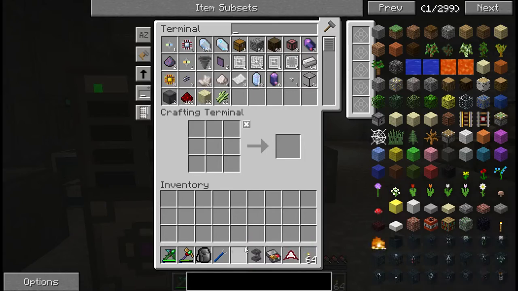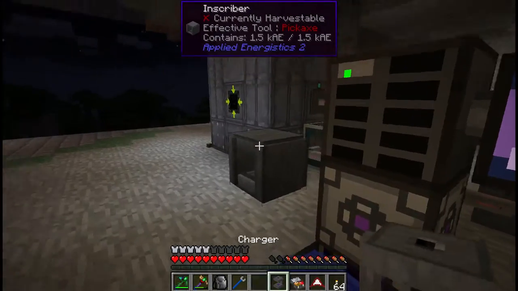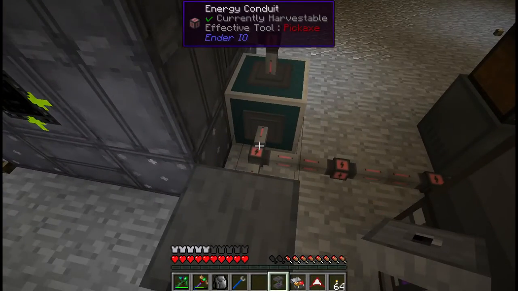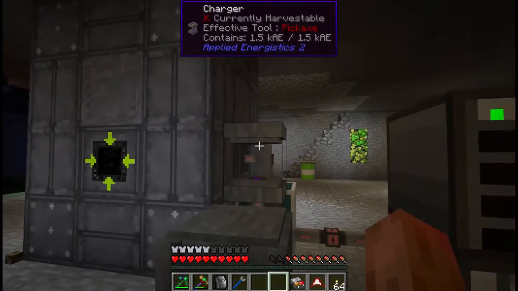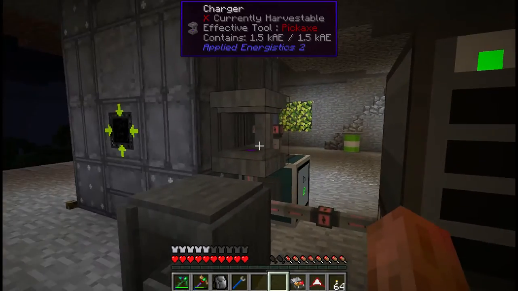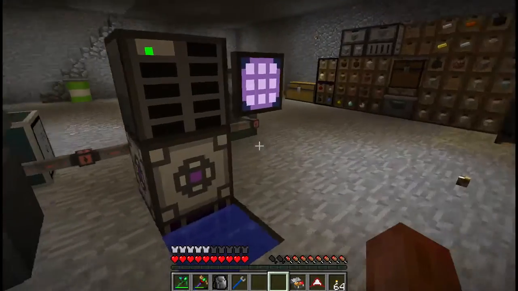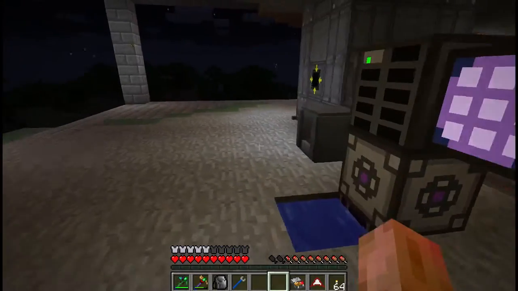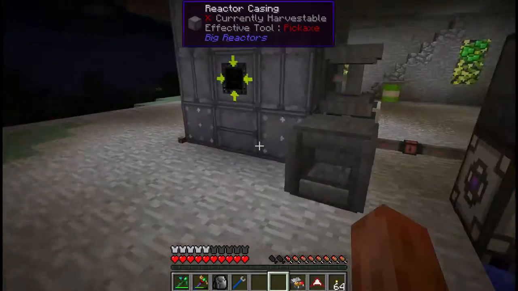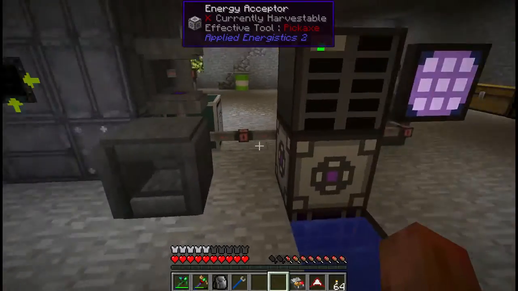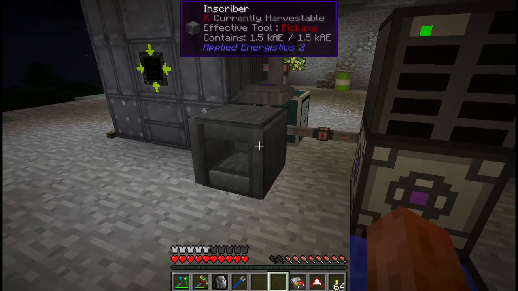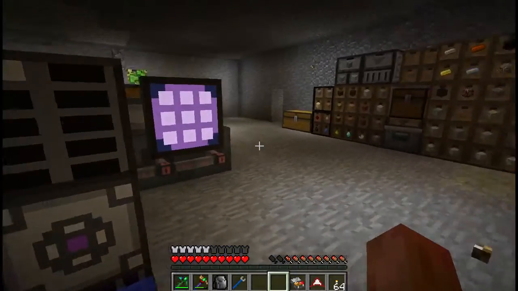I'm going to throw this in here. We're going to hook this charger up. Let's put it here for now. And then later on we will move that, I'm sure. And let's look around. I think what we need to do... Yeah, it's time. It is time.